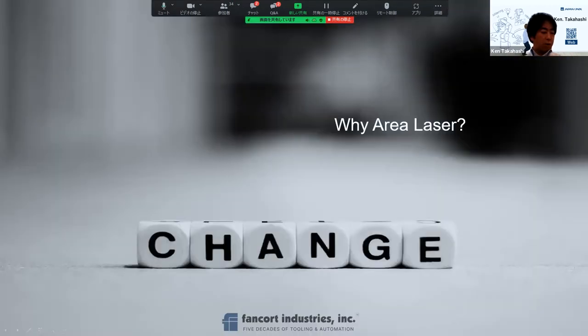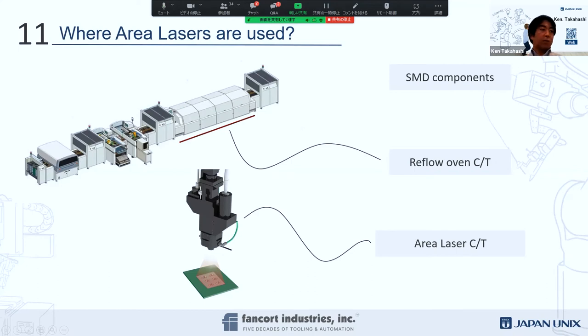A little bit more, I want to talk about why area lasers are needed. This is in the typical SMT or reflow process, and we always have a selective soldering process with a regular spot or different spot size, and of course contact solder as well. We launched about 6-7 months ago a new area laser technology, because the needs and demand came from our customers.